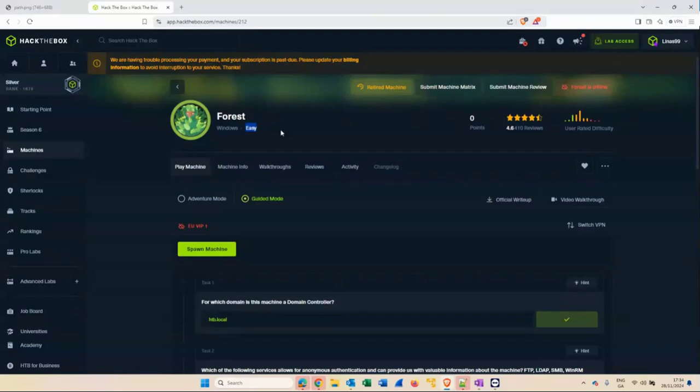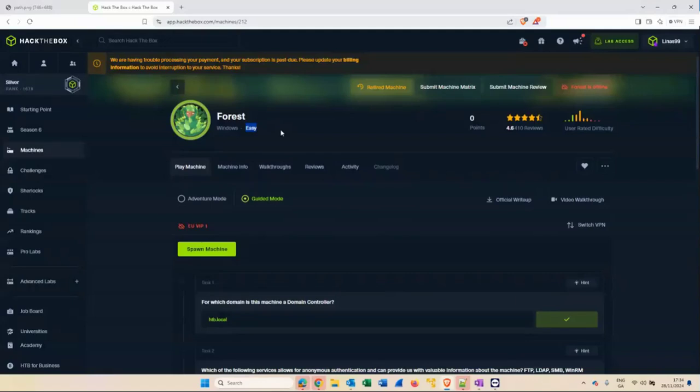I wouldn't say I am an expert in this by any means. I work as a sys administrator. I worked in IT for about 5 years. And as far as cybersecurity goes, I'm probably about 2 years into my journey. And a machine that's labeled as easy could easily take me a couple of hours. I've completed a hard machine and a medium machine. For example, one hard machine took me almost a full week to complete.